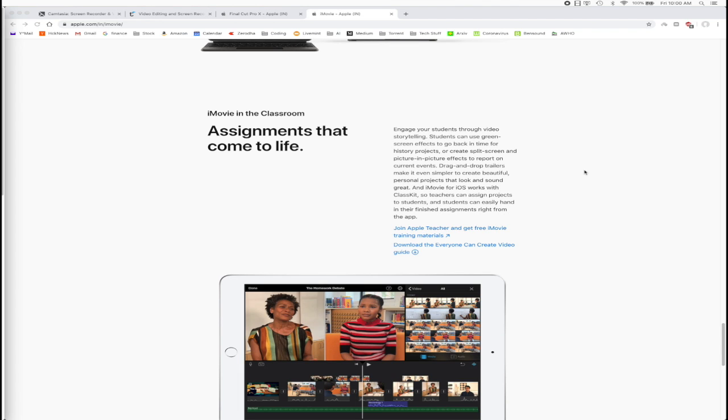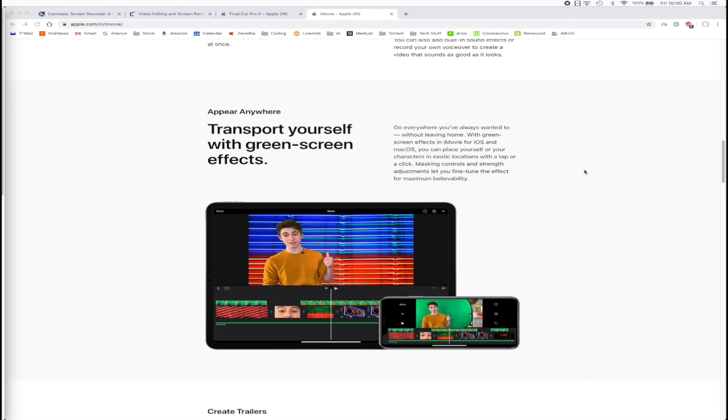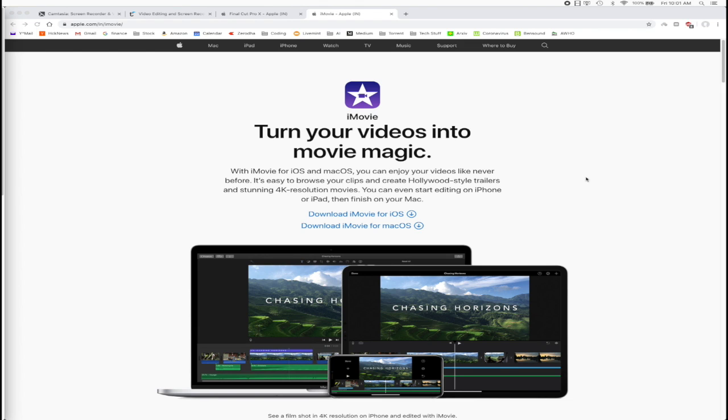After you've used iMovie for a while, you might want to upgrade a little bit to something different. Not that iMovie is bad, but you might get bored of it, or you might want to move into something which is slightly more customizable to your preference. Okay. Having said that, iMovie is great. In that case, I'll talk to you about a couple of third-party softwares which can be used.